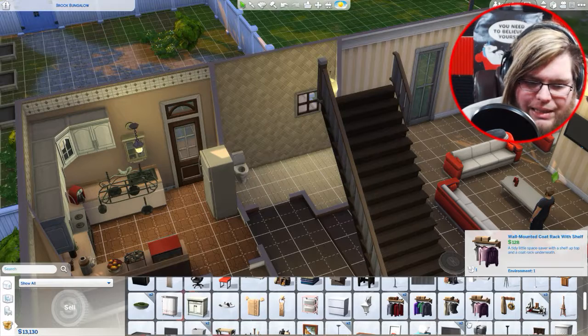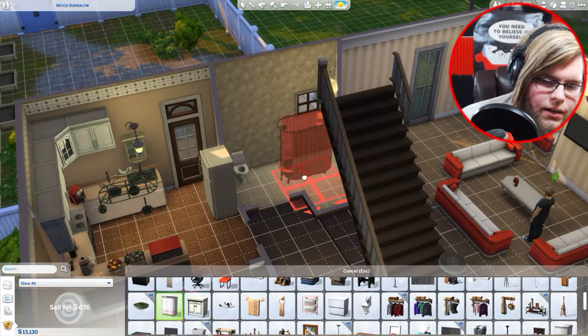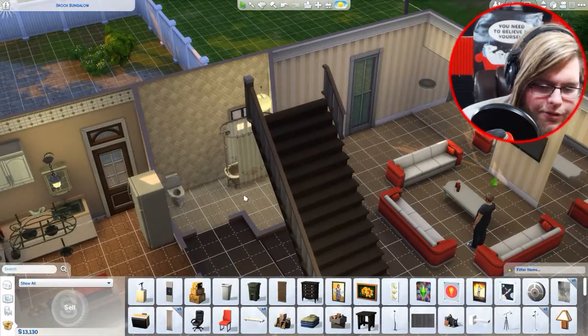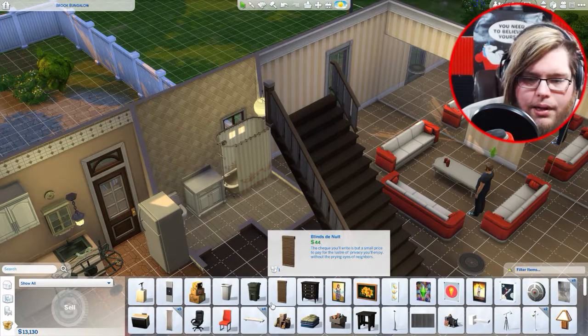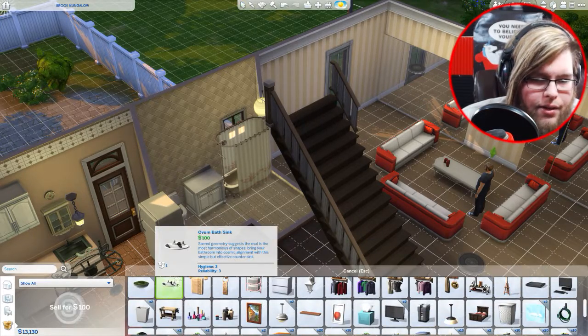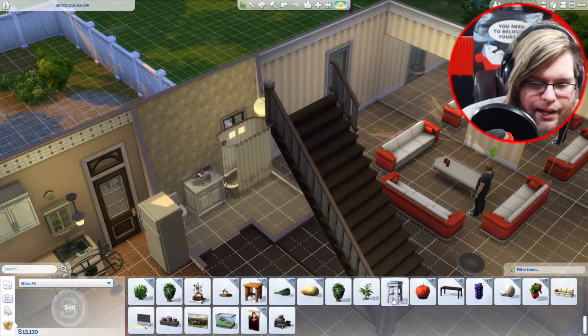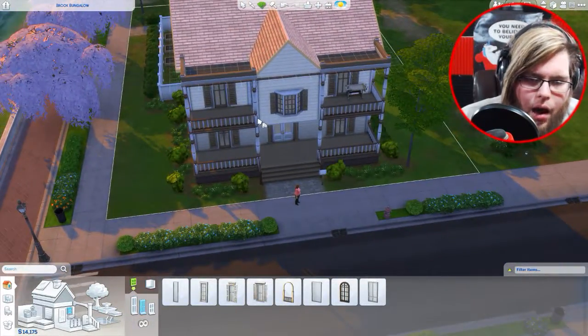Because we're starting to run kind of low on money. I'm kind of starting to get a little scared. You know, starting to wonder if I'm going to be able to afford all this. See, because this bathroom is going to be used a lot, but so will the upstairs one. The upstairs one can be nicer because it'll be the master bath. Of course, like I said, we've got to repaint everything, so I've got to keep that in mind. We're going to redo everything, but for right now, that'd be okay.